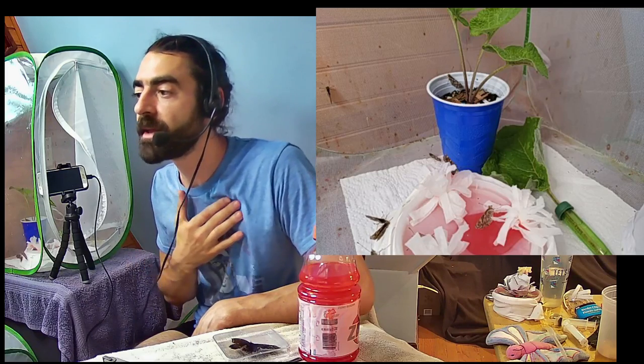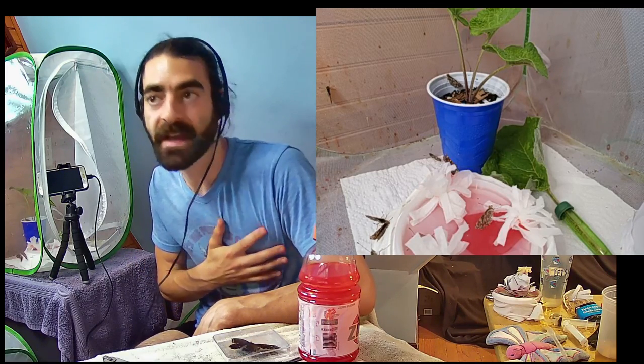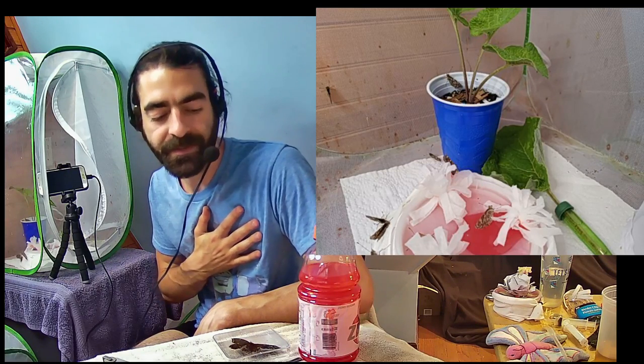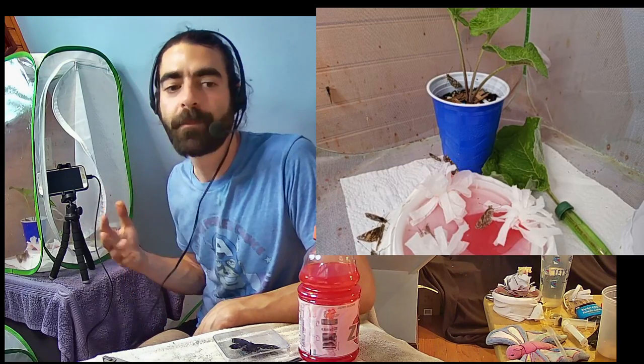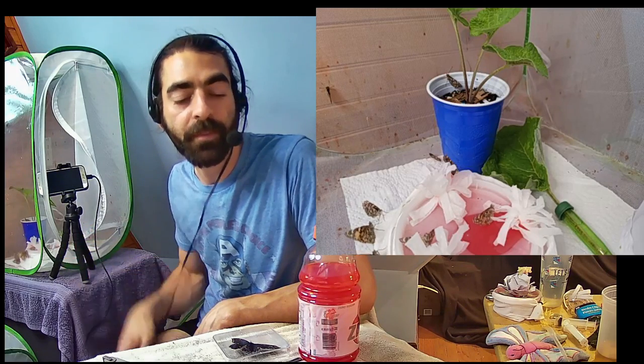The trouble with putting in bowls of water and stuff, you don't want them to drown. If things get sticky, then it starts pulling at their wings. So just do your best to keep everything fresh and clean and have a fan nearby so that there is air moving. That's another really important thing.